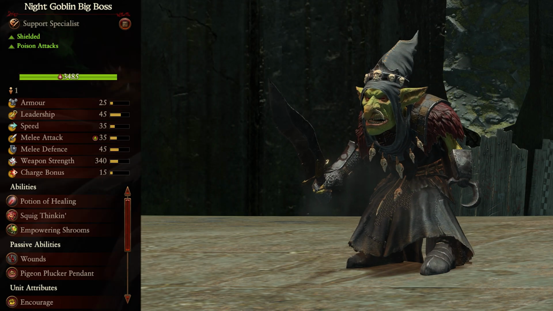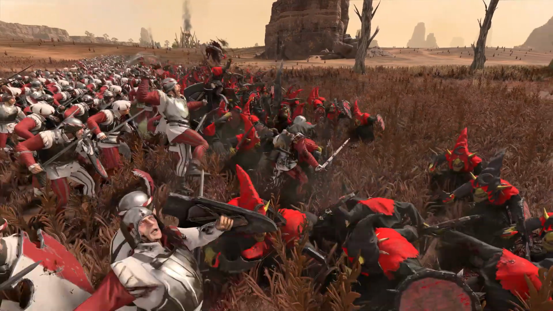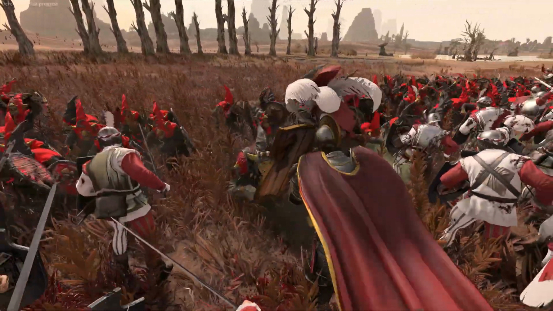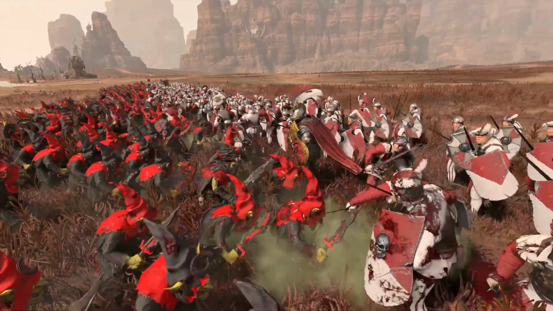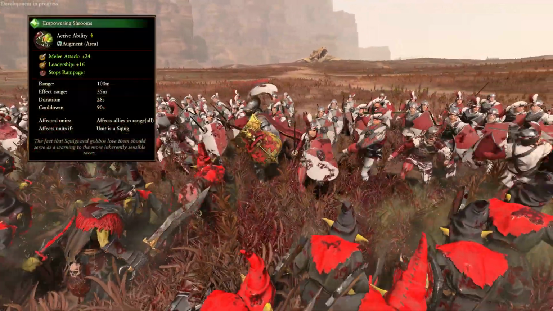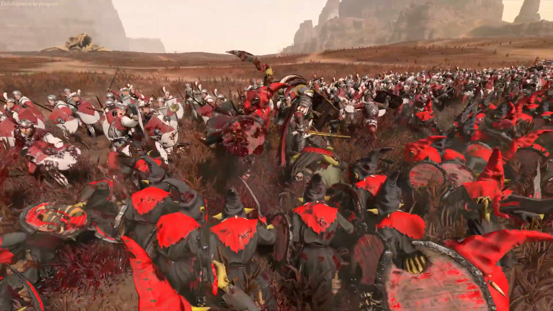Of course, these are pretty much weaker Night Goblin war bosses with some slightly worse stats across the board. Right out of the box, they're not the best battlers with low melee stats and non-armor piercing damage, so we'll want to focus on lower tier troops and use their poison damage for support rather than carrying anything. Their squig thinking allows them to spawn squig herds for extra damage and support, and empowering shrooms removes rampage and gives squigs a massive attack boost, making them work great alongside a squig heavy army.